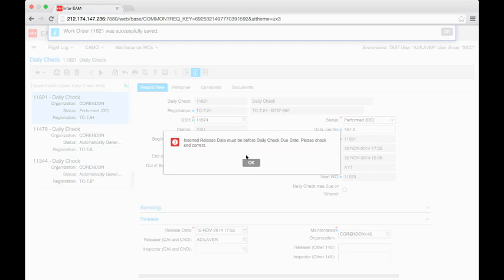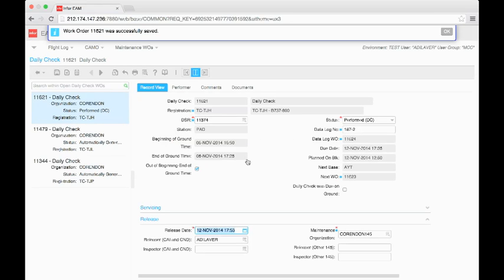Please make a double check, and you make your double check. If you are pretty sure that you entered the correct release date, it means that daily check was due on ground. And after that, you can click that checkbox also and save the record. At that time, the program will let you save your record, and you can finish your action.